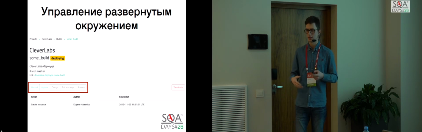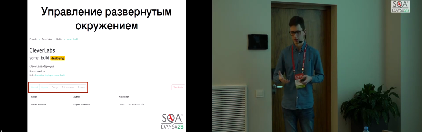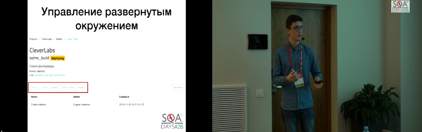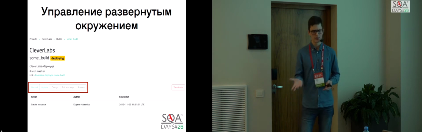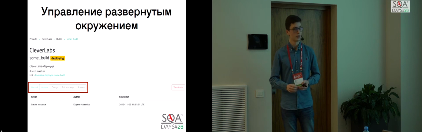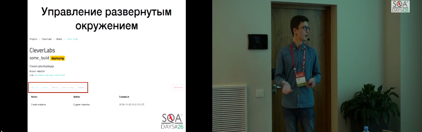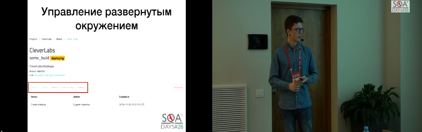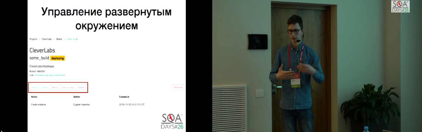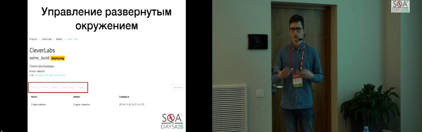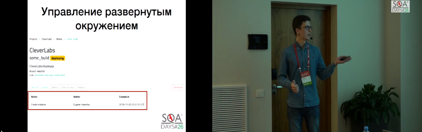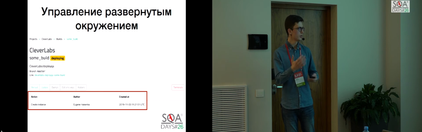So it's very convenient, especially when you need to test at the staging the dump of the database from the prod. And also, if you want to download the dump of the database from the staging, you can do it through the interface. And for debugging, it's also okay. But also, we have editing of variables of the deployed environment, and also references to the DOMs. I mean, the list of access to each DOM, to the database, data storage, etc.